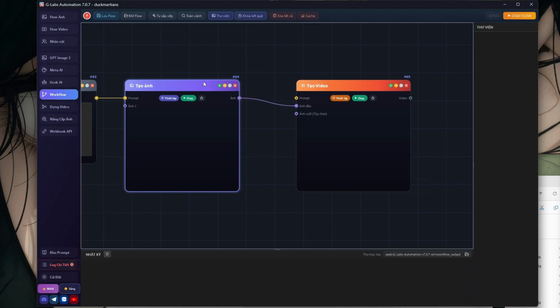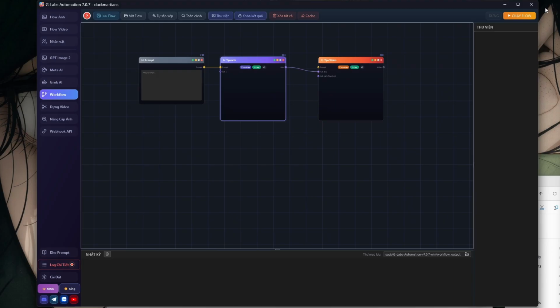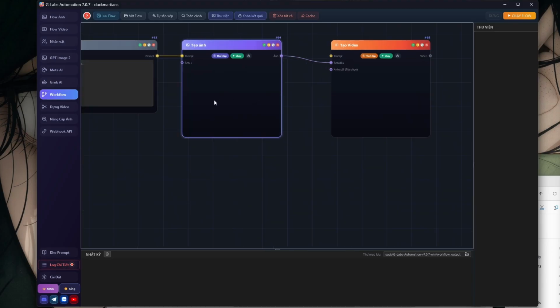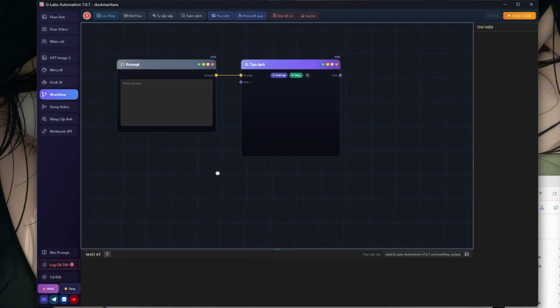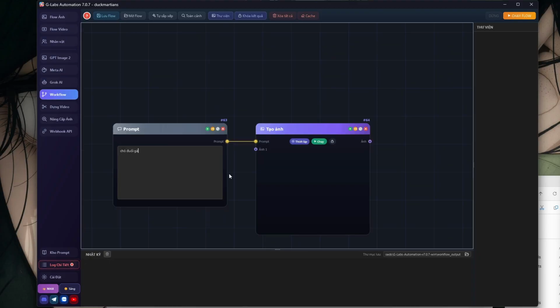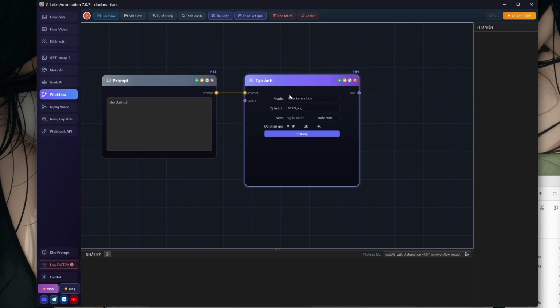Default is always on because when it's on, you click Run and it generates an image. Let me demo it right now. Type the prompt in. Set to choose Nano Banana 2 Lite for speed.